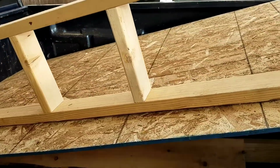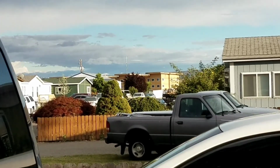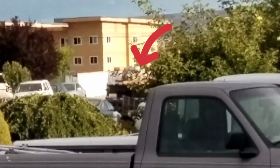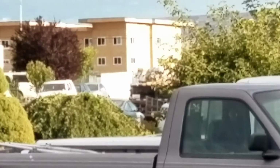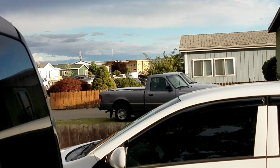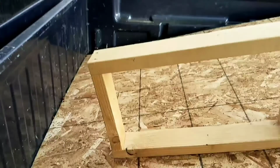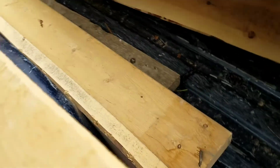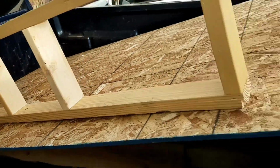We got all these materials from here. Let's see if I could zoom in. Man, it looks really pretty over there. Do you see that? They're building some apartments way down there. So, because they're doing that, they have a ton of extra material. So we're just going down there. I asked them if I could pick up some materials, and they said yeah, that was fine. So I got all this stuff for free. But yeah, we took all this to the repair saw, cut it up, cut it to size. We have 2 of these little frames, and that should be our bed. Yeah, for another video, I guess.